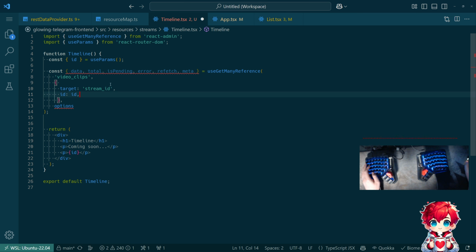Yeah, so as in stream ID, there's a stream ID, a field in the video clips table, and that'll be our target. And then ID is ID. That's the identifier that we want. So essentially, we want all the video clips with this stream ID.